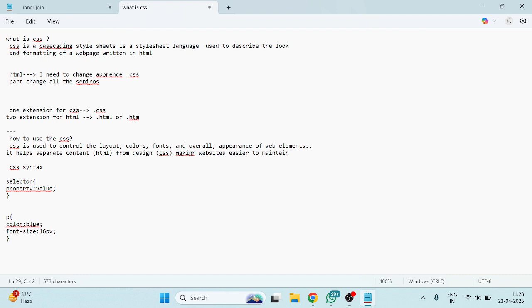How many types of comments do we have in CSS? And how many types of comments do we have in HTML?